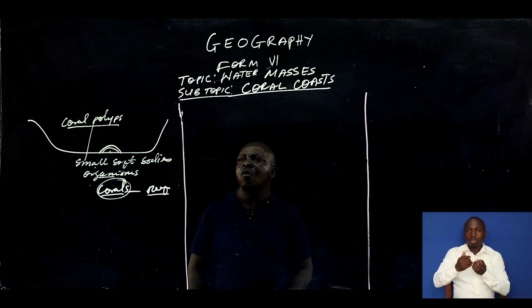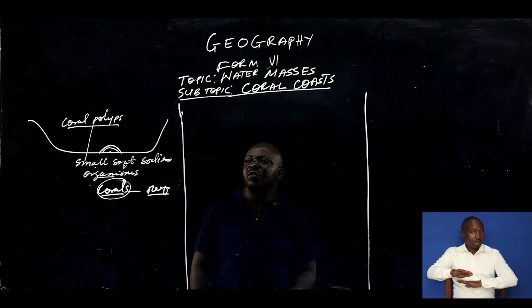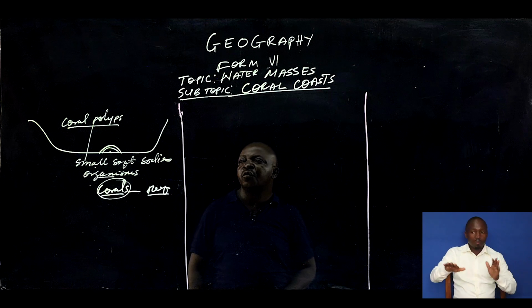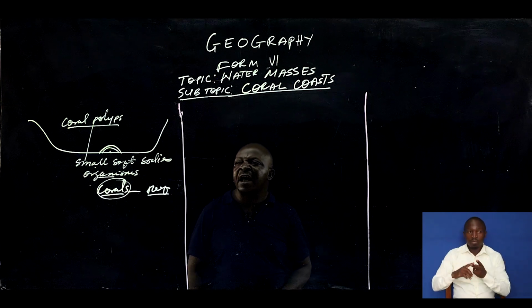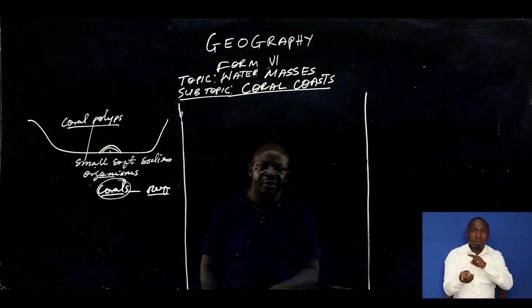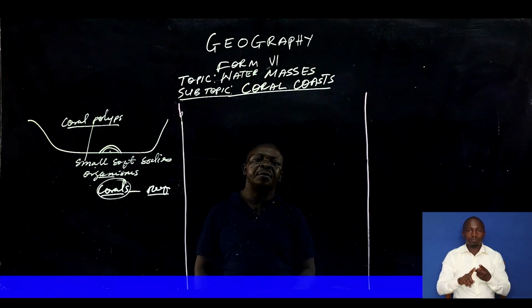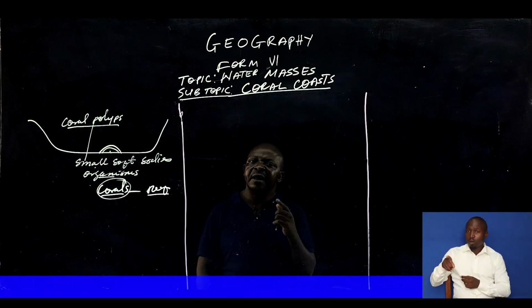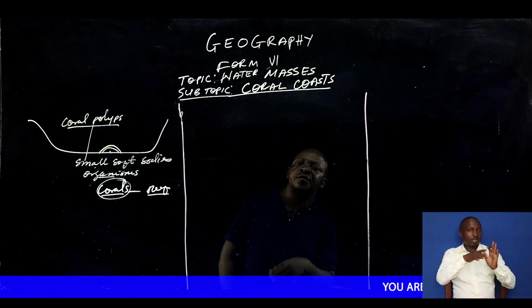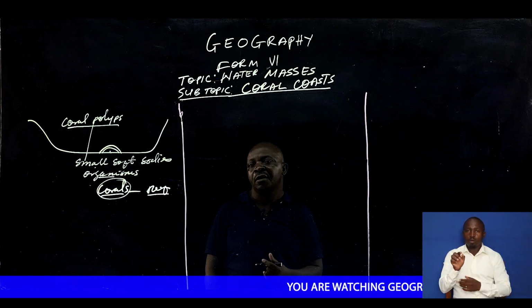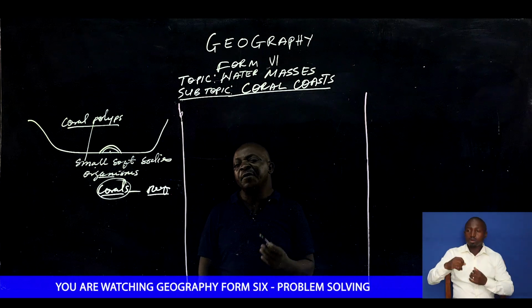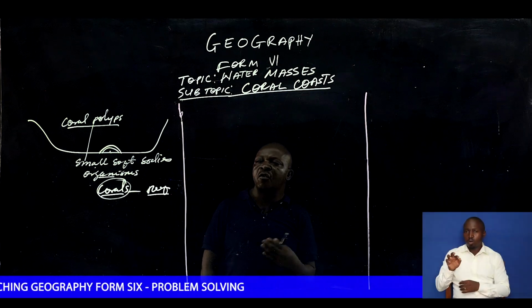Here we say corals grow best in areas with a mean annual sea temperature of about 21 to 29 degrees. Coral polyps cannot tolerate prolonged exposure to cold or sudden temperature change. Coral reefs occur where coral polyps make life. Now, coral polyps make life where temperature is high. Therefore, high temperature is one of the conditions for the development of coral polyps. It means where temperature is low, it is rare to find a coral reef, but where temperature is high, it is obvious to find a coral reef.